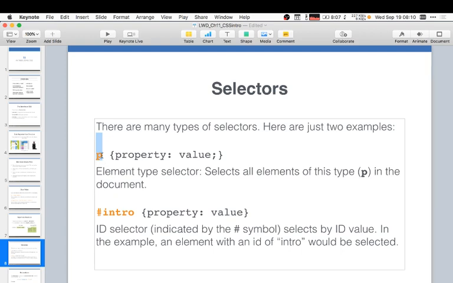So there are other selectors that you're going to use in the next few CSS chapters to select maybe just one element that has an ID of intro. This hashtag or this pound sign right here indicates that this is an ID selector. So rather than select a bunch of things, this is only going to select one thing on the page. The one thing on the page that has an ID, that's the ID attribute of intro.